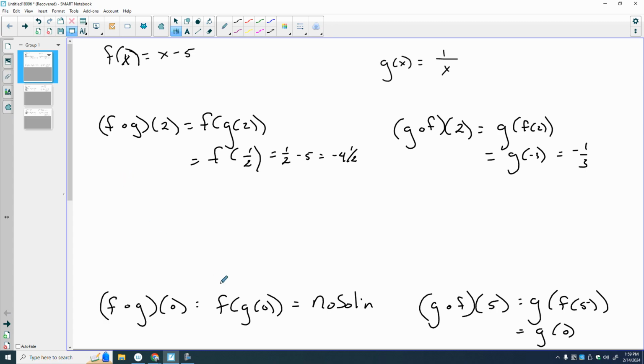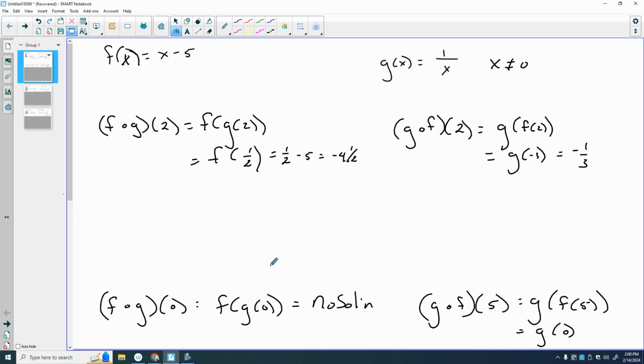So, first thing, if I want to find the domain of this, there are two functions we have to look at. What is the domain of the inside function? What is the domain of G? Why do I care about that? Because that's the first place I look. I take this x value and I substitute it into G. So my first question is, what values work? Could I put in a 0? No. My domain of G is x can't be 0.